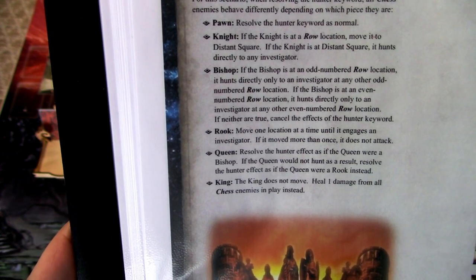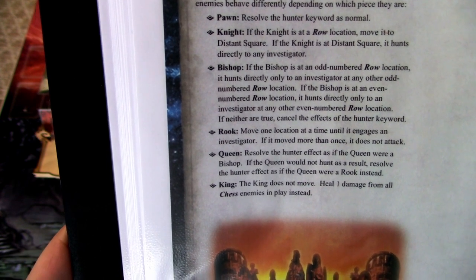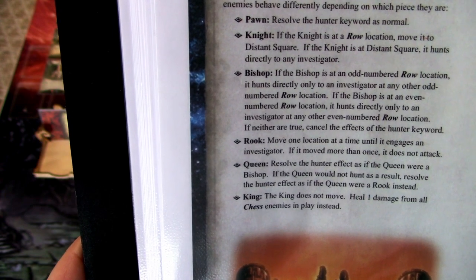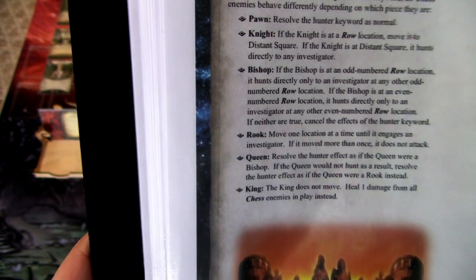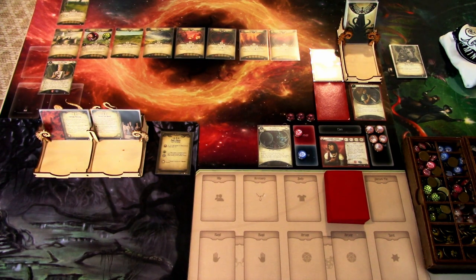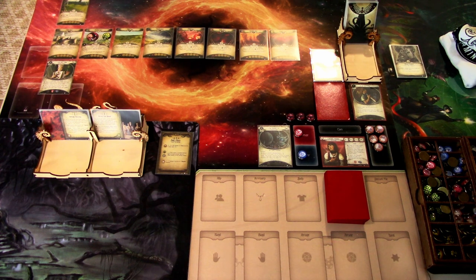Queen resolves the hunter effect as if queen were a bishop. If the queen would not hunt as a result, resolve the hunter effect of the queen as a rook instead. King. The king does not move. Heal one damage from all chess enemies in play instead. So those were the extra rules for this scenario. And then I think we are ready to start. So without further delay, let's get started.